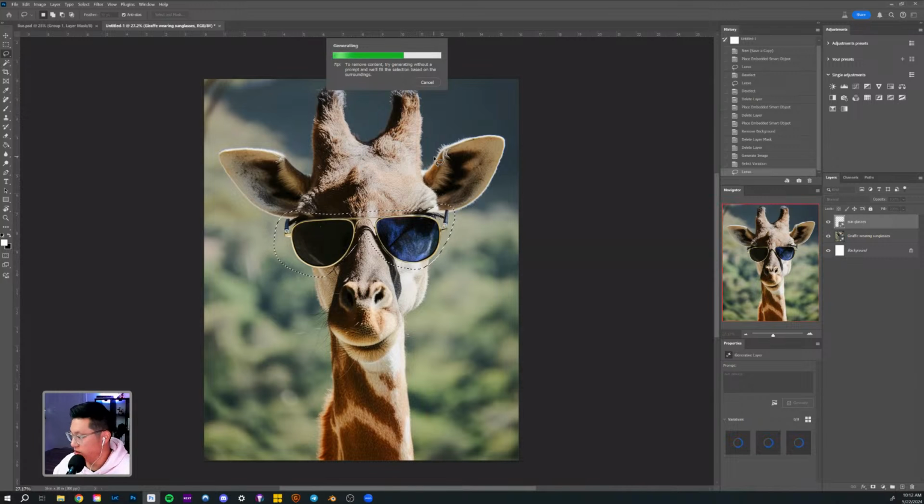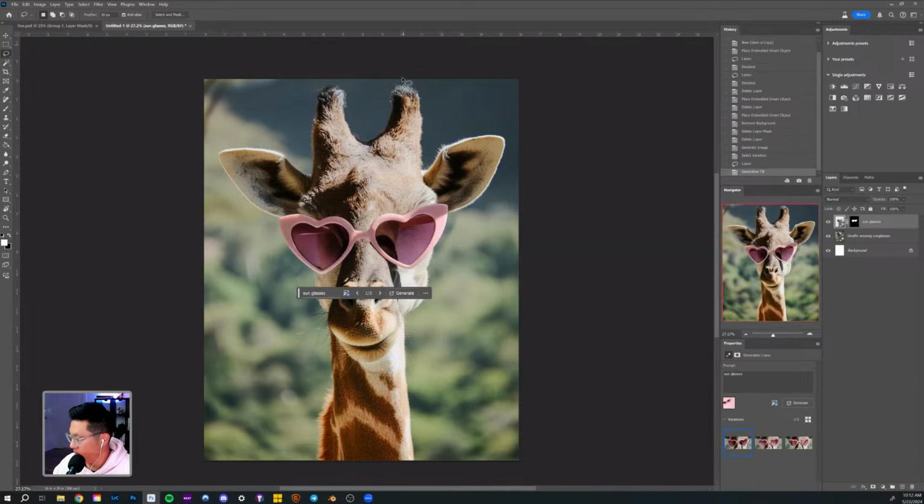Let's see. It's generating. Right. So this is actually really cool. I would say for retouching, I'm curious about actually using this method in real retouching work. For example, if you take a photo of the model wearing the product, can you replace it with another photo of the product, in case you forgot to take the photo?